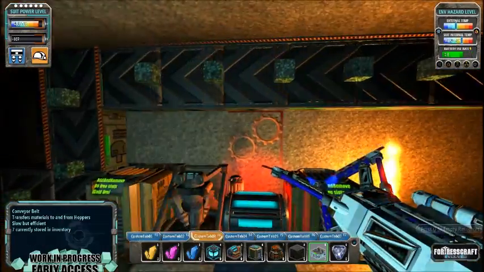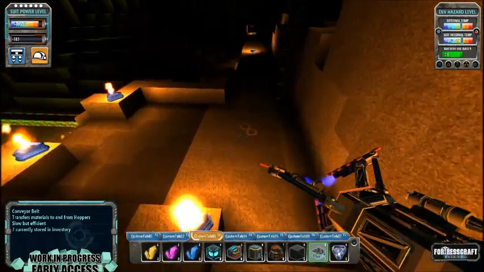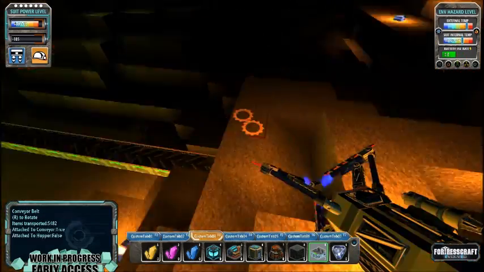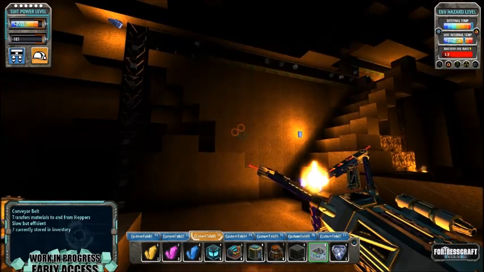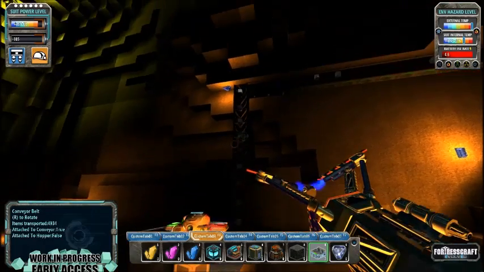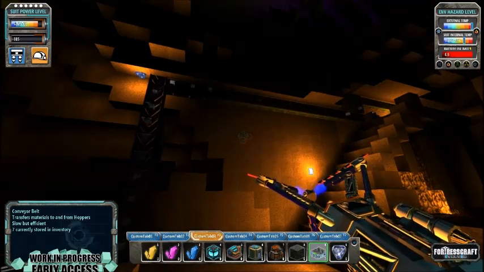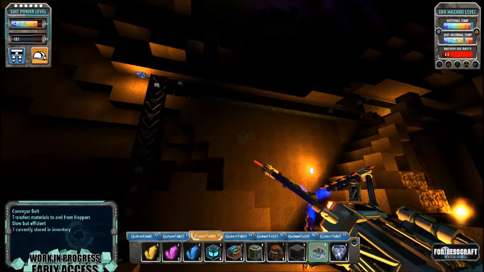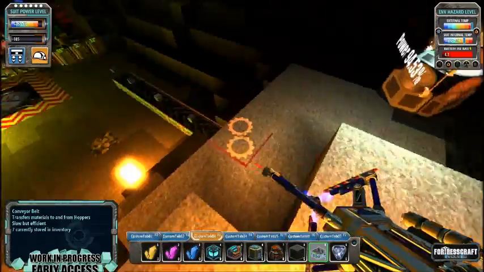Okay, and then you can see that it is now going, and it's coming down quite nicely. It's a shame that it flickers. Maybe it's a bug, I don't know. Hopefully the devs can have a look at that and say, well, okay, yeah, it's not working. But you're not losing any blocks, it's just flickering for some reason.